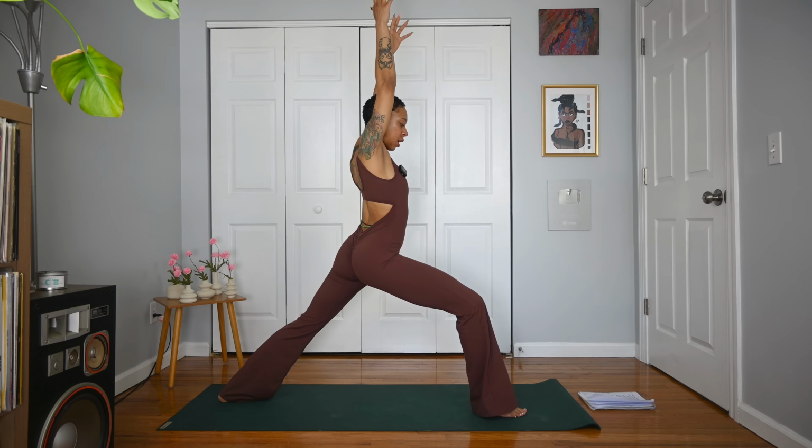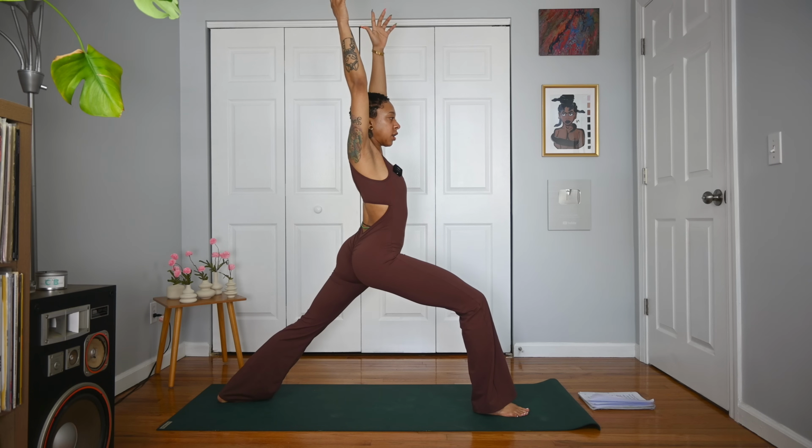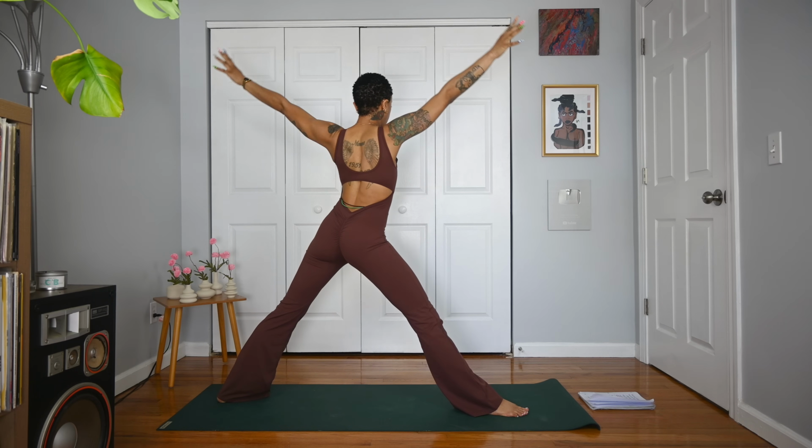So we don't want it out, we don't want it in too much. We want our right knee as much over our ankle as we can get it. Good. Inhale. This is your warrior one. Inhale in your warrior one, also known as Virabhadrasana 1. Exhale, straighten the front leg, drop your arms out wide.